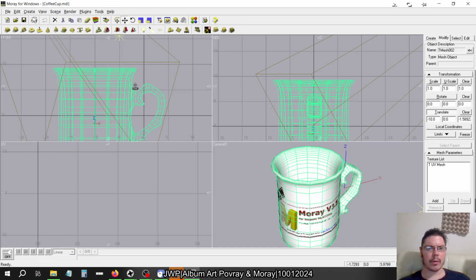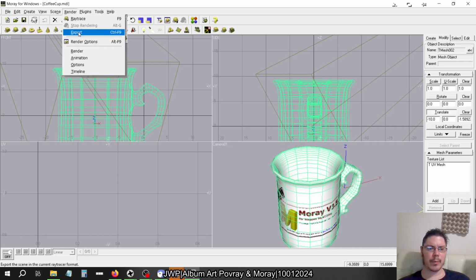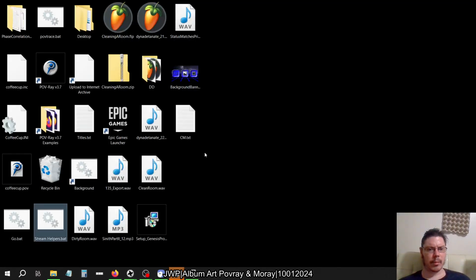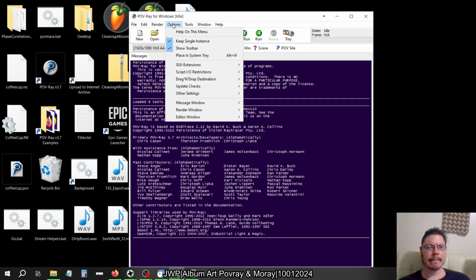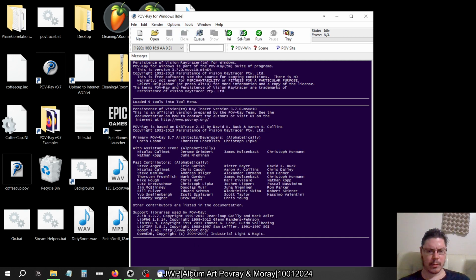What does export say here? Okay, so where did that export the scene to, current ray trace? So then did that dump on my desktop? Say anything? Oh, yeah, it is. Okay, this is annoying. You have started Povray from Windows. It's running and keep this turned on. Okay, so I'm gonna turn that off. And let's see what it does.